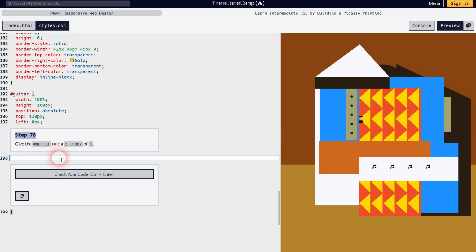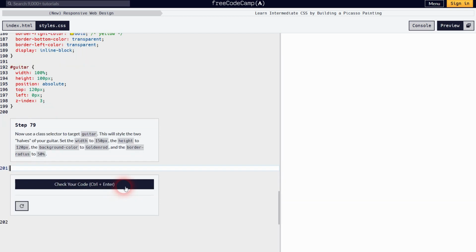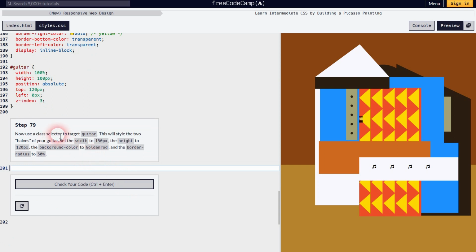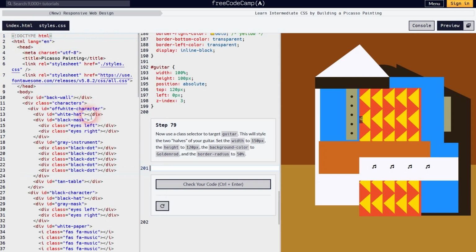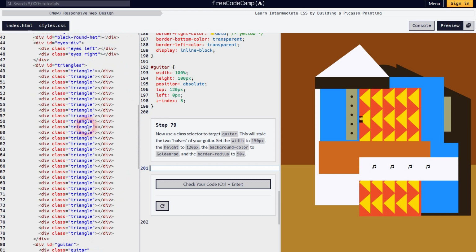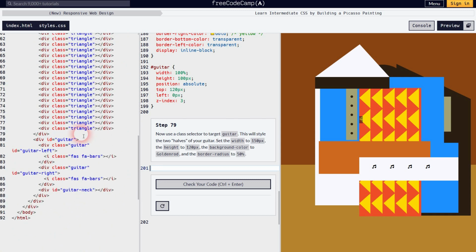And let's put it to the top in our layer stacking order with a z index of 3. Now we'll use the class guitar. So don't get it mixed up, there's a difference between the class and the ID. The ID was this big container, and nested inside are divs with a class of guitar.